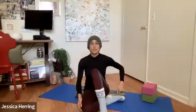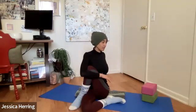And then we'll bend both of our knees and you're going to slide your left shin to the floor. So your left heel comes outside of your right butt and you'll slide your right foot outside of your left. So we're coming in for Ardha Matsyendrasana. Yep. And then from here, we'll wrap the left arm around our right shin thigh thing. Right hand comes back behind us. First things first, I want you to push down into the points of contact. So hand, right foot, right butt cheek, left butt cheek.